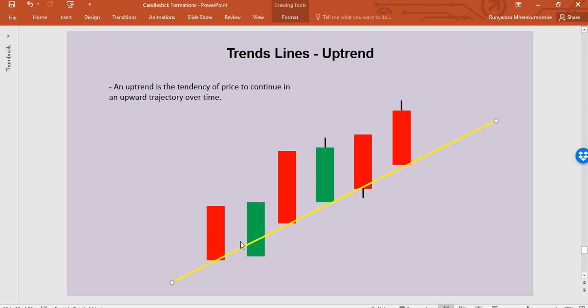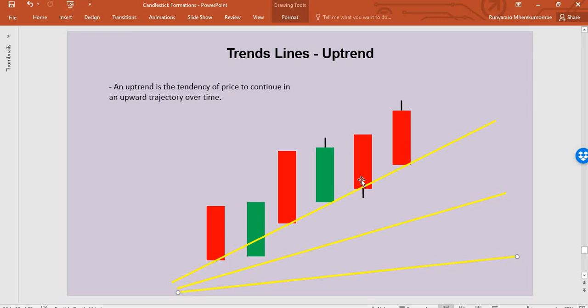So that is how we depict an uptrend. Now, sometimes you would see that this line is a bit steeper. If I am to replicate it and put another line like this, you would see that this line is closer to horizontal than the other one. I can put another line as well here. And this one would be closer to just being a horizontal line.